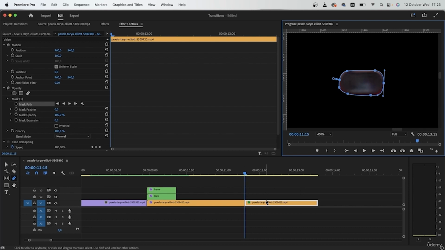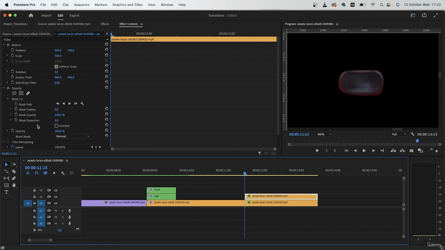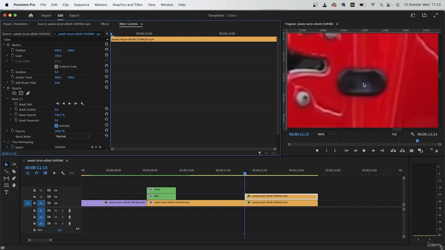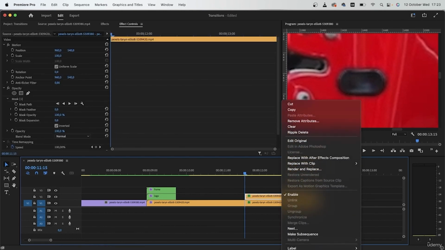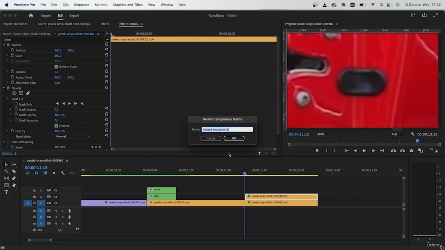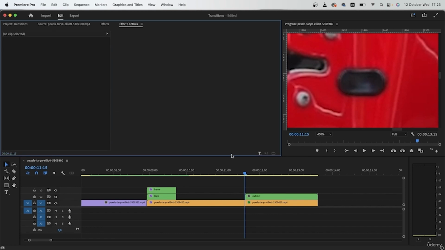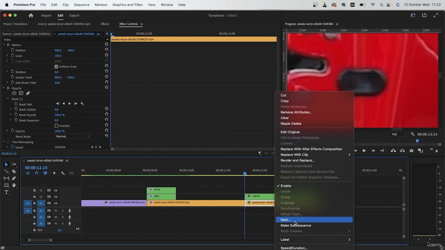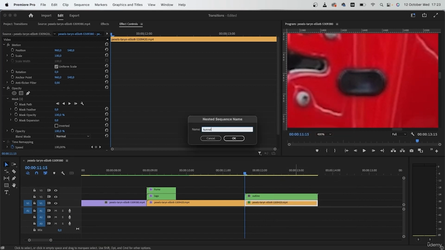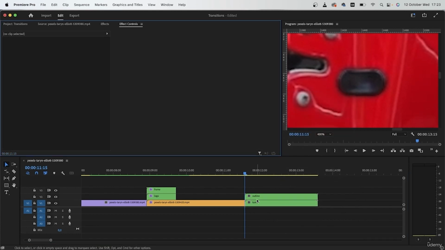Once we have this, we're going to duplicate this section on the top one, invert it, so we get everything but this small section. Again, we're going to nest each one so we don't get any complications. And call this outline. And this one, we're going to call it tunnel. So this is the outline and that's the tunnel.